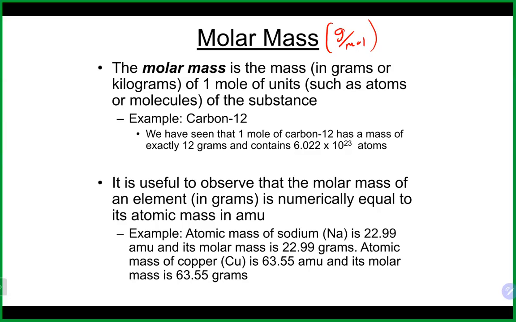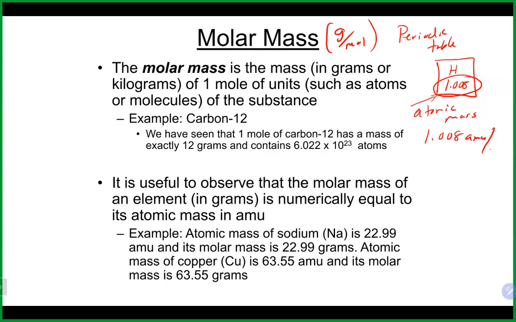So where do we find the molar mass? We find the molar mass on the periodic table. So for example, our friend hydrogen there says 1.008 is the number on the bottom. So you might remember that this number on the bottom was the atomic mass, which is in this case 1.008 AMU per atom. It is numerically equal to the molar mass in grams per mole. So it will also be, and most often used as, 1.008 grams per mole is the molar mass of hydrogen. Again, the number stays with the grams part, and it is 1 mole.